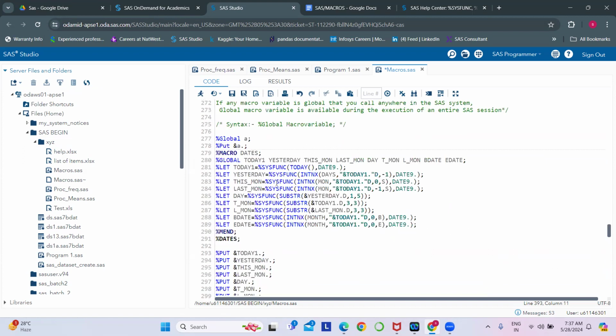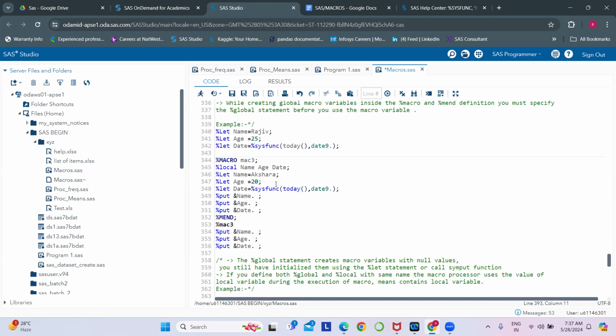So what will be the best answer to how to resolve the macro? Ways to create macro variables. What are the ways to create macro variables? The first way is the %let statement. And before that, we have used parameters, right? Keyword and positional parameters. We haven't gone through positional, only the normal keyword parameters.